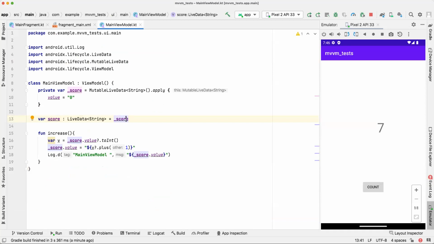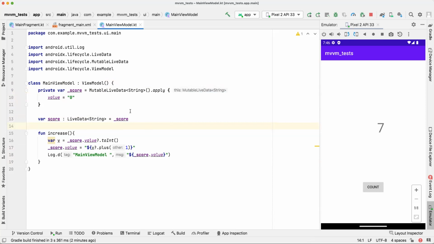Next thing that we have to do is use the model itself. The model may be somewhere we are getting data from, especially these values. If you guys can see right now, the value for the score is hard coded in here, but in a good application, the view model is not referring to values from itself. It will have a data source like the model. We'll see how we can connect the model in the next lecture.